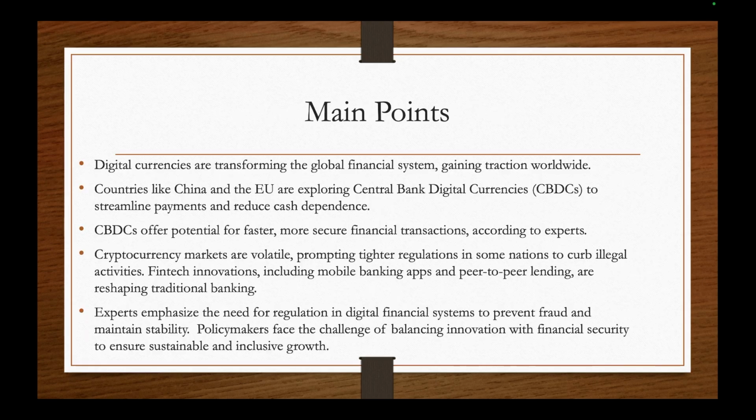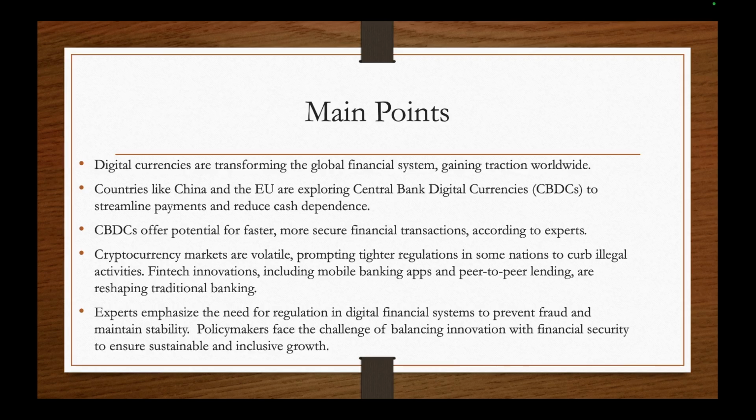Now, here are the main points. That is, digital currencies are transforming the global financial system, gaining traction worldwide. Countries like China and groups like the EU are exploring CBDCs to streamline payments and reduce cash dependence. CBDCs offer potential for faster, more secure financial transactions, according to the experts.